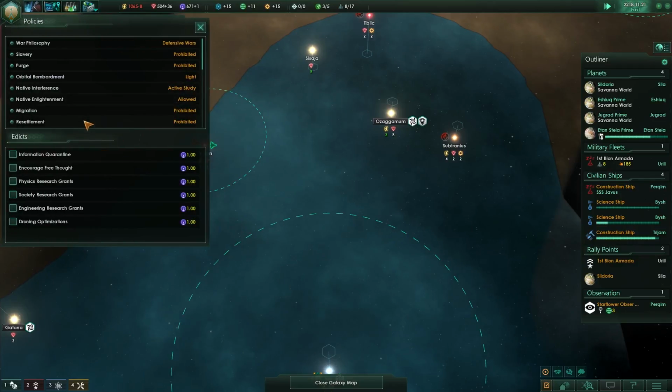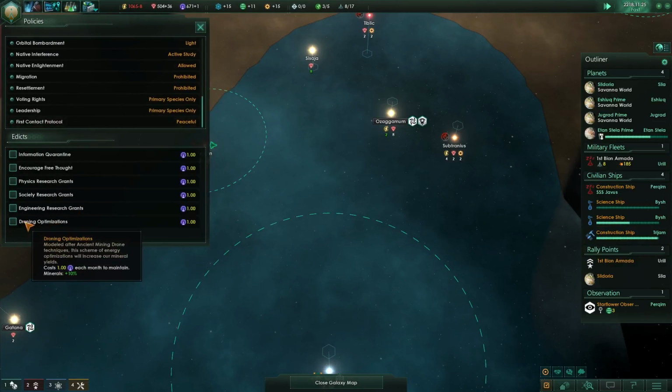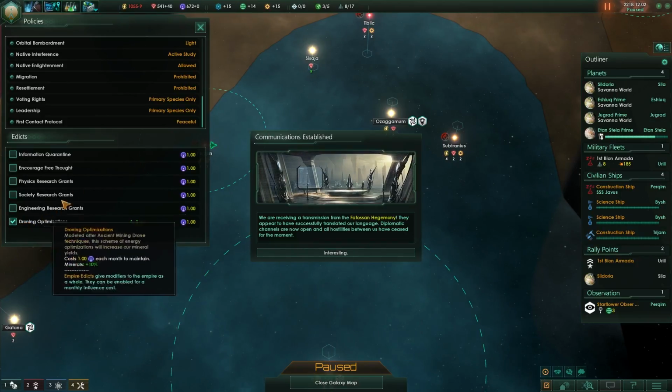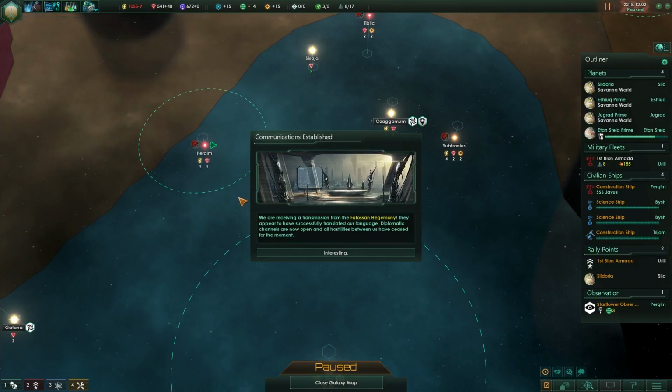Policies and edicts, perhaps? Droning operations. Modeled after ancient mining drones, this scheme of energy will increase our mineral yield. Well, that's nice. Might as well turn that on for now. We won't be gaining anything, but we have a ton of minerals as is. From the hegemony, they appear to have successfully trained.